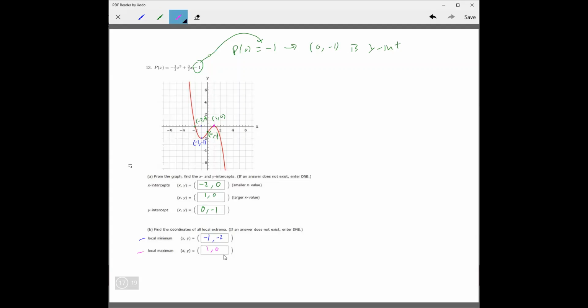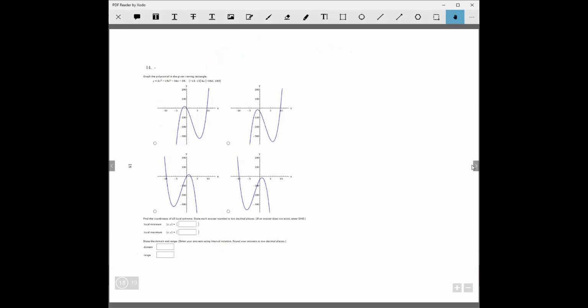Now, different textbooks define the local maximum or minimum differently. In some textbooks, the local minimum is defined to be -2, and the local maximum is defined to be 0. But you'd say -2 occurs at -1, and 0 occurs at 1. Or you can just put the ordered pair. Other textbooks will define it that way, or they'll let both of them describe it.